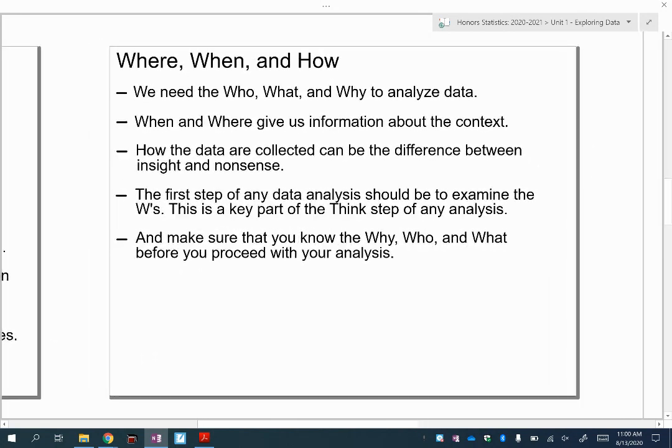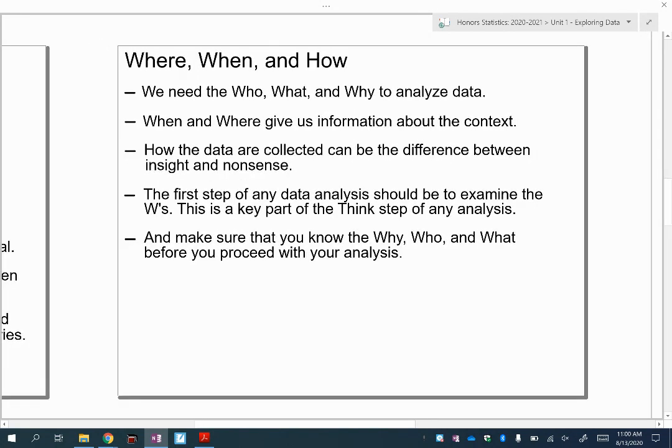Finally, the last of the W's, the where, when, and how. These are just bonus ones. If you can think of them or they're given in the problem, that's awesome. If not, it's not a big deal. You can make something up or you can just put not listed. Again, we're going to do some examples in another video where it's totally okay to write not listed because these examples are very brief, but you can also think of plausible answers for the where, when, and how.